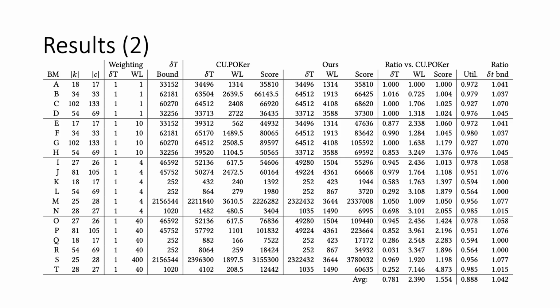Note the utilization, next column, 0.888 on average, so about 88%. And for some of these designs, it's close to 98, 97%. So we're getting very close to total utilization. When the utilization is lower, it's usually because we've unrolled all the available parallelism and there's not any more of the resource that can be used. And the bound relative to the optimal, we're running about 1.04, so about 4% higher than the optimal delta t that could possibly be achieved.